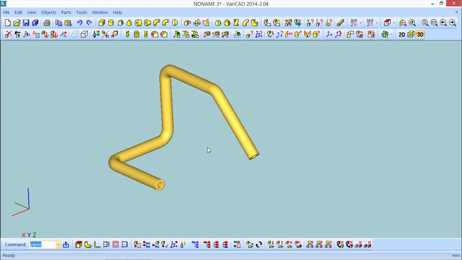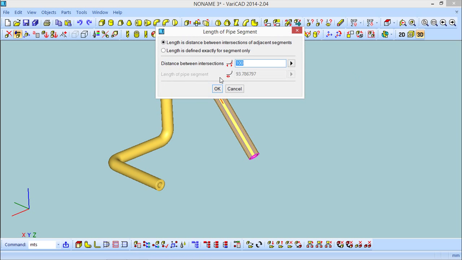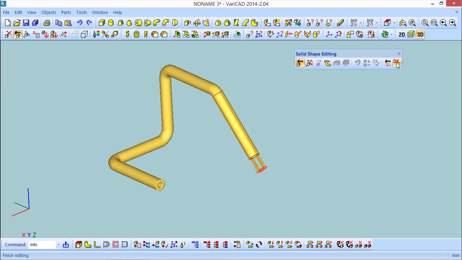Basically this is one element, but it can be edited individually like all the other solids. So if I go here to edit solids, I can do several edits here. It depends on the element I select. You see that when I go through this, I can make a lot of definitions. For example, if I click on this element, do the OK, I'm asked to change this from 100 to 120, and it will increase.